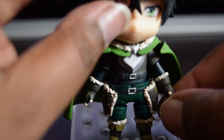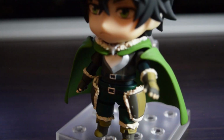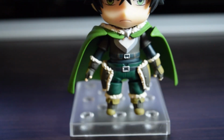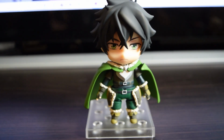The only thing I'm a little worried about is that he has so many shield accessories. I don't see this arm piece here having that issue, so I'm wondering how we're gonna get those pieces to stick on. We're probably just gonna have some extra arm pieces that we'll see in a little bit, and we'll decide on how they put together. But from the photos, he looked like he might be a little tricky to put together.